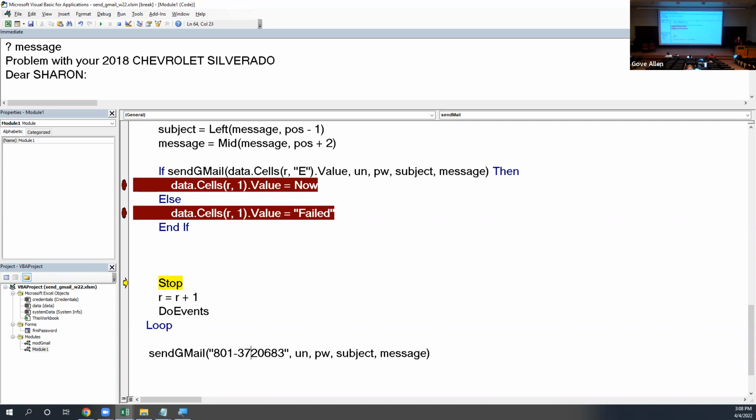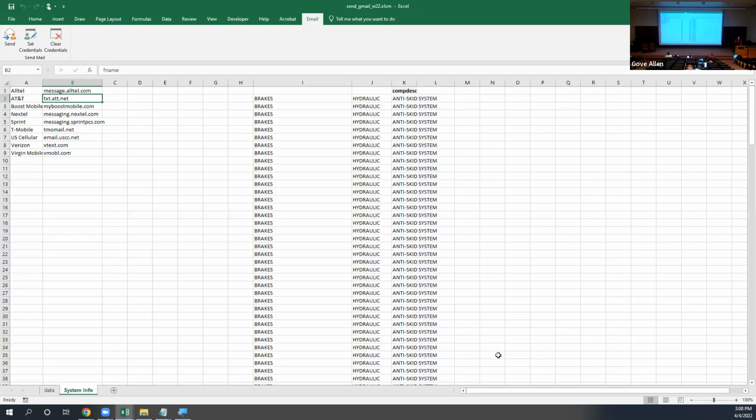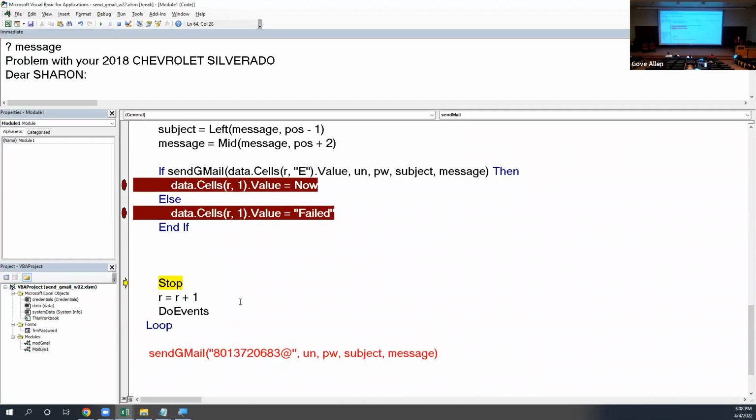Whoops, no hyphens, at that domain. So all of the major carriers support this ability to send an email and have it rerouted to a text message. Username and password will be the same.